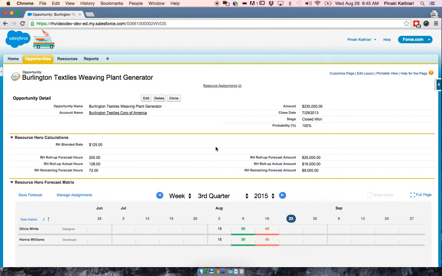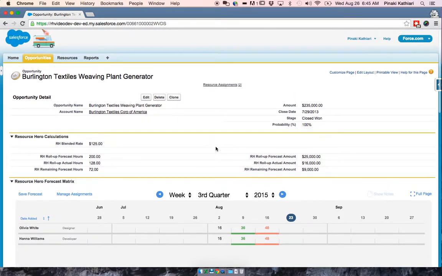Now this is probably going to be a little bit more in depth than the other support videos, and it's going to be broken up into a few parts. So first we're going to just create a quick custom object. We're going to set up the VisualForce page and configure it to work with Resource Hero. We're going to add matrices to the layouts, and then we're going to add the calculation and status control fields.